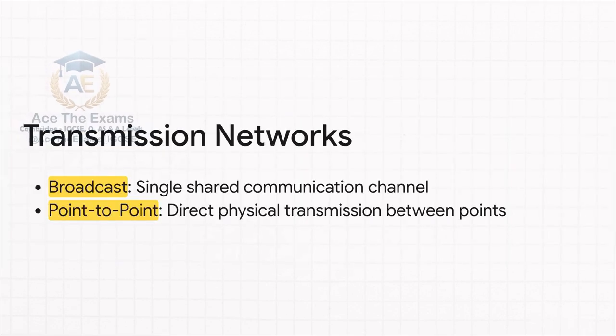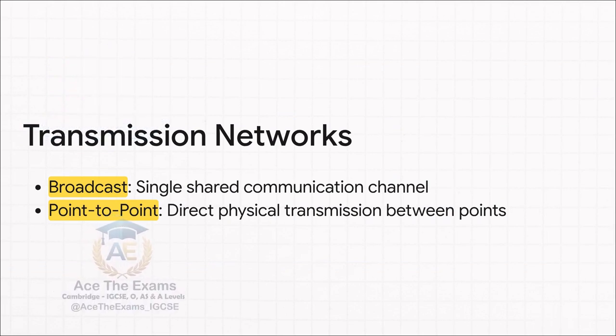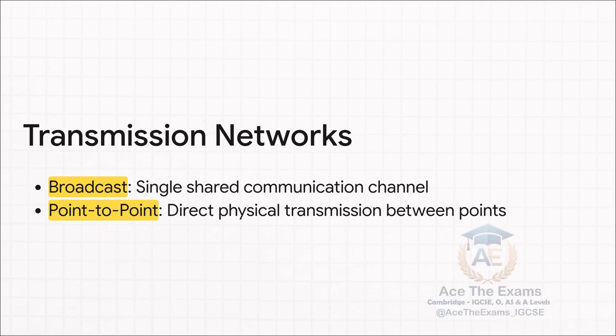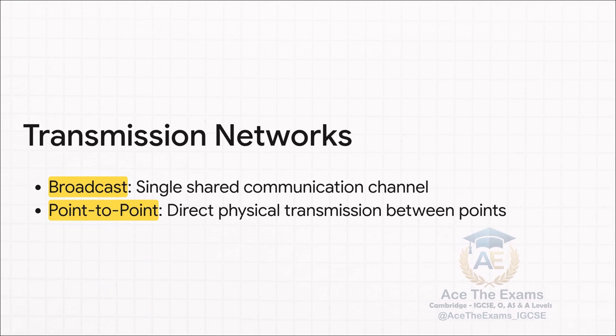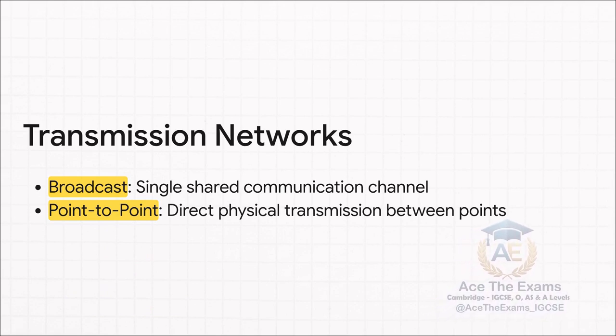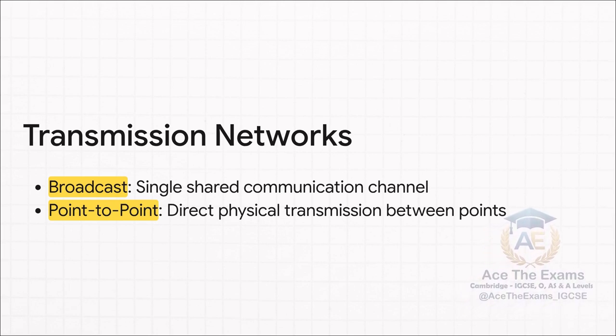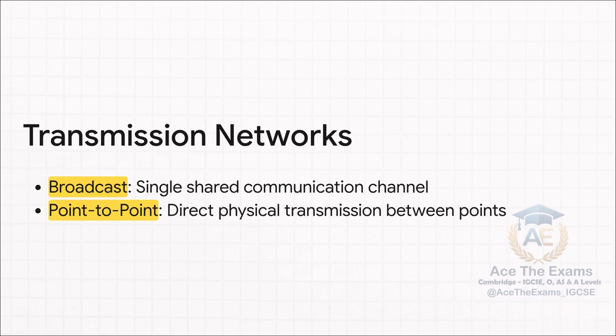Now, obviously, these protocols don't just exist in thin air, right? They rely on physical, underlying transmission technologies, which broadly fall into 2 categories. First up, we've got broadcast networks. These utilize a single shared communication channel for all the machines on the network. Think of it like being in a crowded room where everyone can hear someone shouting. Then you have point-to-point networks. These involve direct physical layer protocol transmission between 2 very specific points, much more like a private phone call.